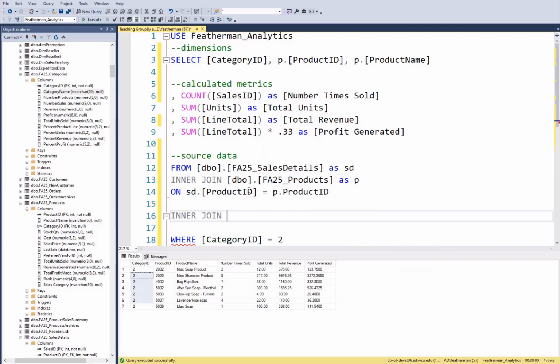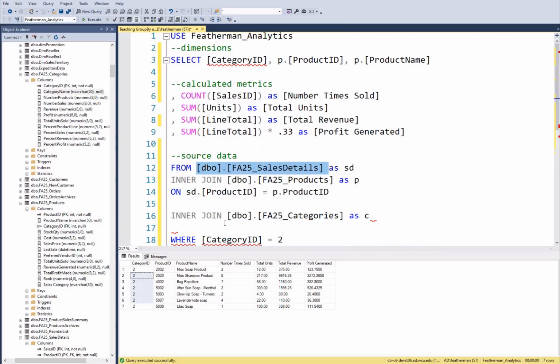So inner join products. Hang on a second. Inner join the new table, categories. And again, well, I didn't mention it, but when you specify the field in common, do you really want to type dbo.tablename.fieldname, or do you want to just use the alias, so that P goes there and then SD goes there, and that SD is the same thing as if I typed that long table name.